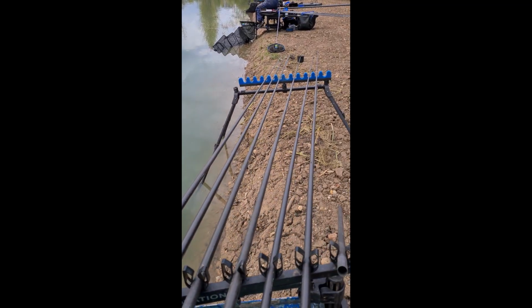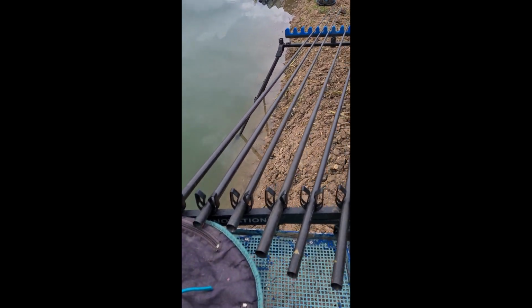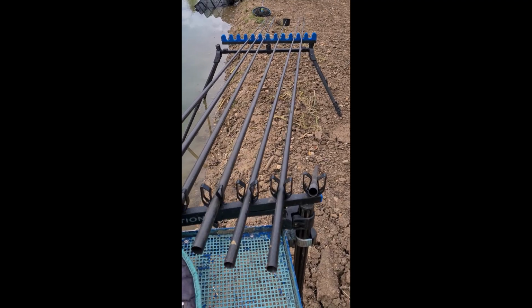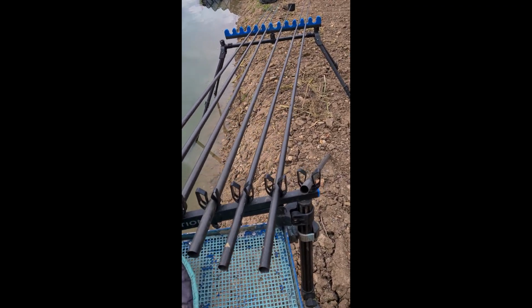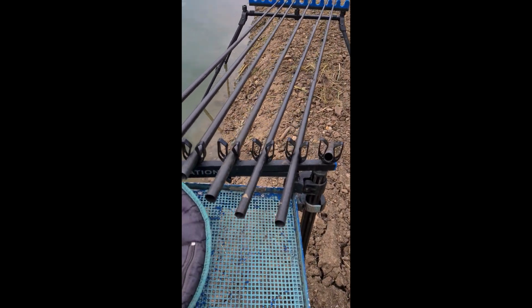Across my rigs, I've set up sort of 3 identical rigs really. I've got 0.12 to Drennan SF2, all bolt Olivets. I've got 2 with Olivets and some with a split bolt that I can obviously alter, down to a 20 and size 18 on the worm fishing the aqua. And then I've got my Acolyte Pro whip as well, and I've just set that up on the 4 metre section. Yeah, so 4 metres to hand effectively. Again, 0.12 down to a 0.1. Again, I've gone for 0.5 gram rigs here just to try and get it down. I'm going to fish a 20 and 22 on those.